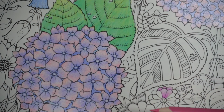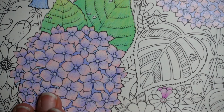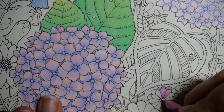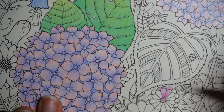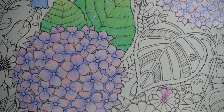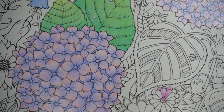So I've just given it a sharpen. Again, this is from the same set. What I'm going to do is do just a light layer around here, like that, to try and make it look like it's standing up a little bit. It's very hard to see when it's this small. And then around the inside, really deep, if I can, and a bit lighter towards the middle, like that. I think I'm actually going to darken that pink there a little bit. There we go. I held my breath then while I did it. It's okay, I can breathe.